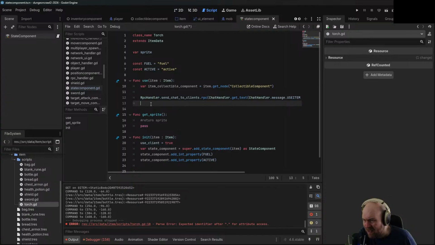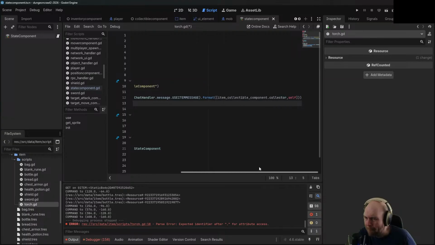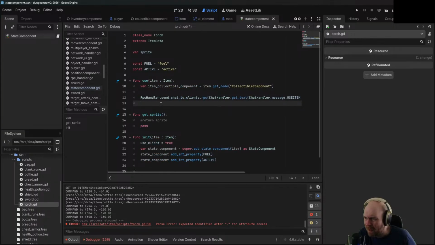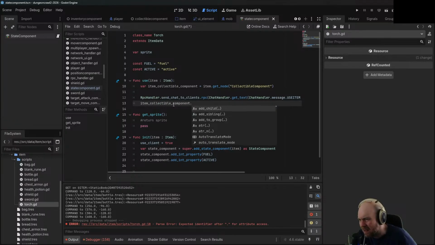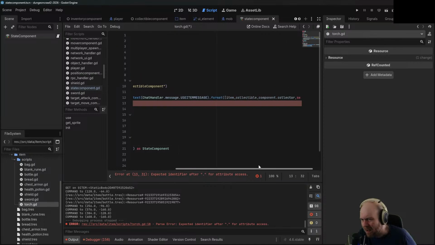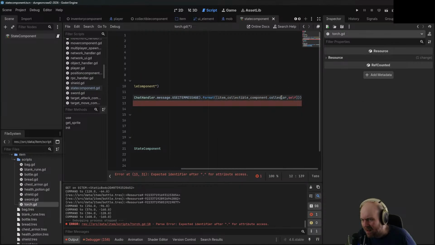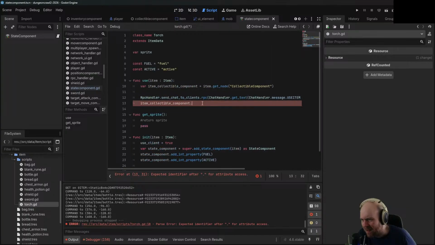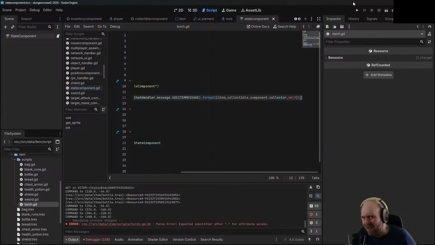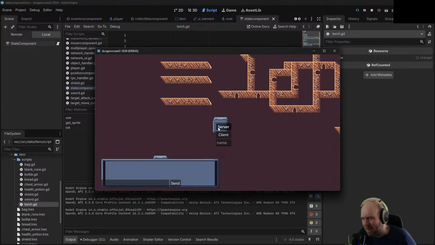We're going to go ahead and we have the collectible component. So we can just get the item collectible component dot. Wait a minute. That can't be? Okay, hold on. I have to see something.